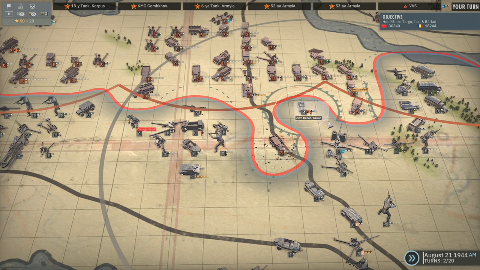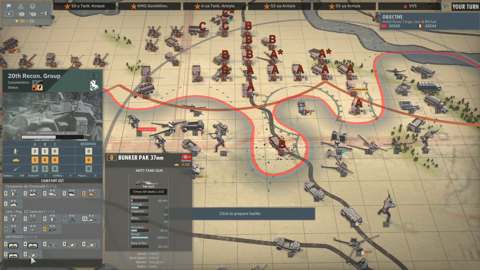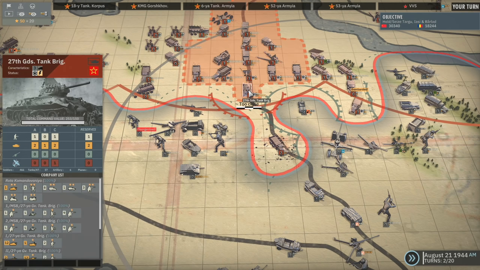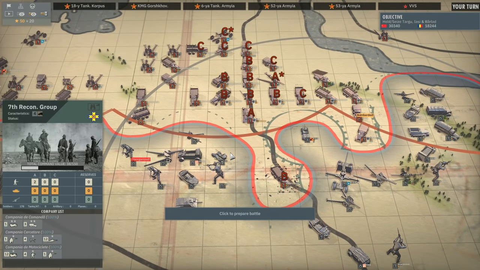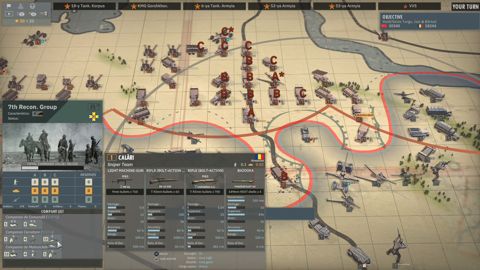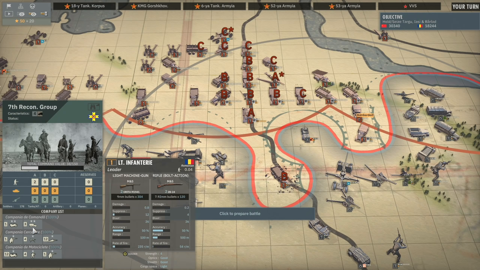Damn, how do we deal with these guys? Do I just have to deal with the defenses? I guess we might. Pak 50, Pak 37, Pak 75s. I won't want to throw my 27th Guards Tank Brigade into that, no way. Could certainly hit the 7th Recon Group with them. This is Kalari, the Zebbies, Chichitesh.